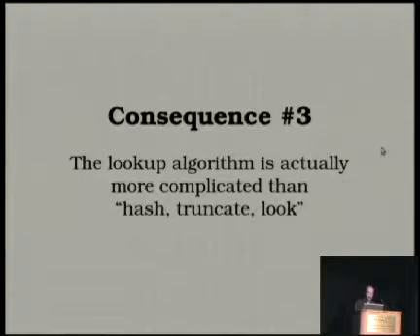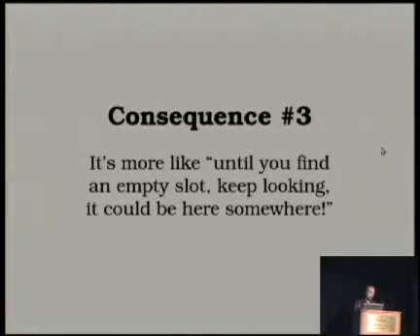Another consequence we can immediately draw is that our lookup algorithm is going to be more complicated than just hash, truncate, and look. Especially when we go looking for a key that's not there, we're going to have to keep bouncing around until we finally reach an empty slot, because for all we know, the key is out at the end of some big list of collisions.